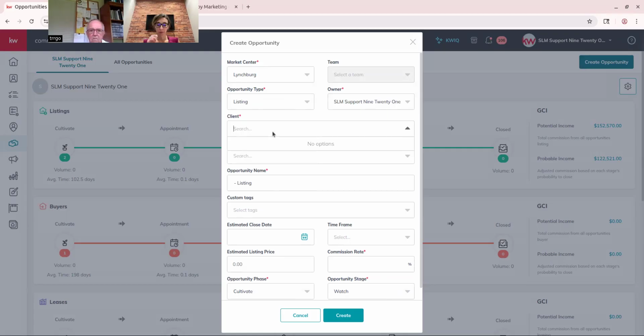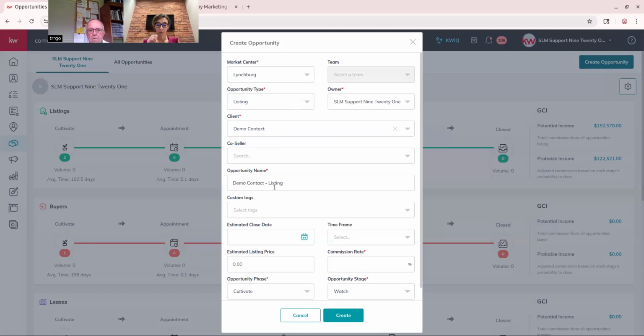So if you click in this box, don't worry if you don't see names populate. They will start to populate as we begin typing. So we can search for a contact through here, and we can see all of those. We can also create a new contact directly through here to link it to our opportunity. I'm going to go with this one that I grabbed earlier. If you have a co-seller, you can add them here.